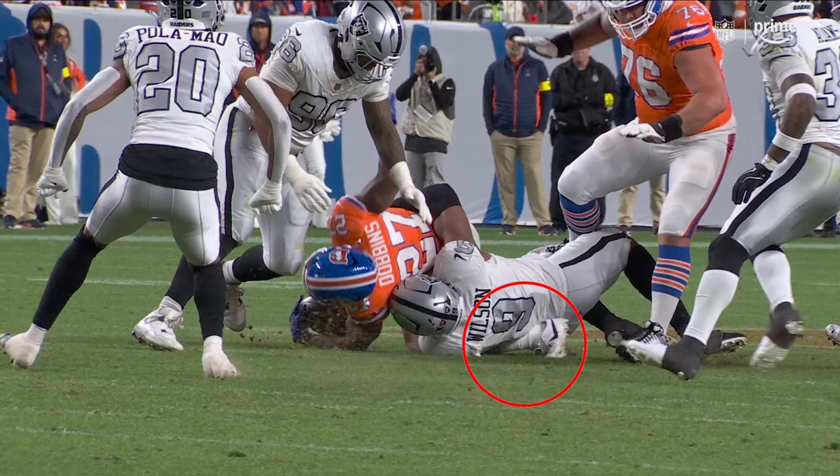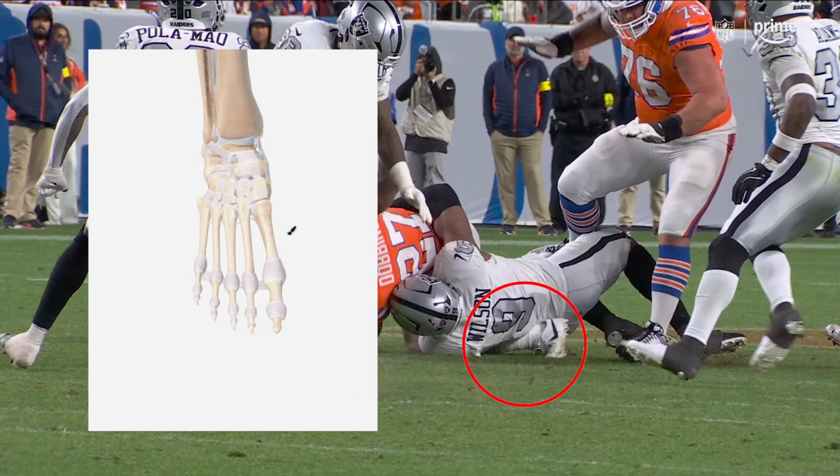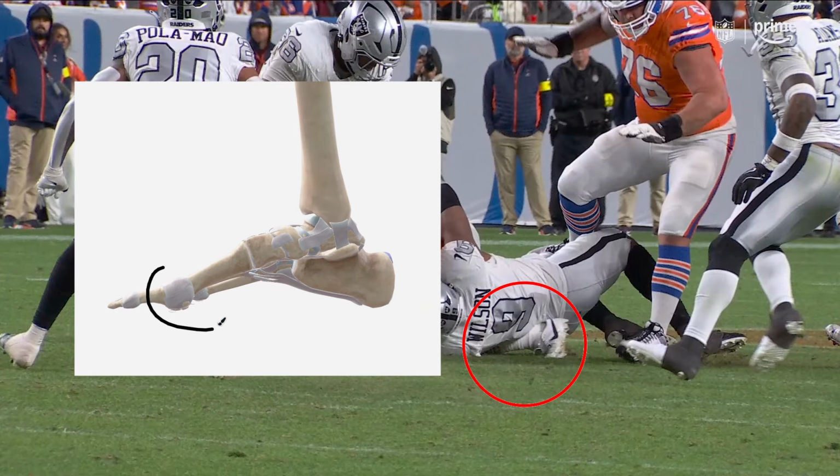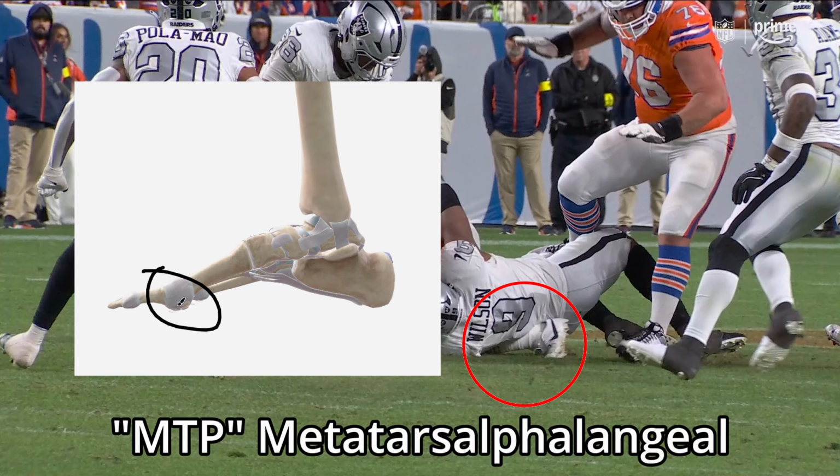All right, so now to explain a little bit more about these injuries. This area right here is what we would refer to as your midfoot, kind of self-explanatory, just the middle of the foot. And then this part right here is where the turf toe injury is going to occur, on that first toe or great toe, big toe, whatever you want to call it. So like I just said, the injury is mainly going to occur at this joint right here, which is referred to as your MTP or metatarsophalangeal joint.